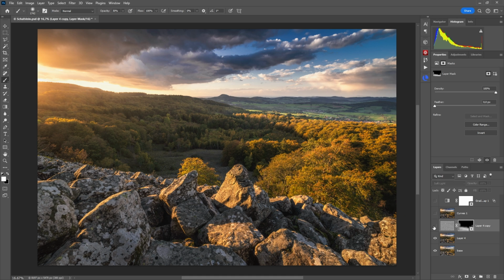So the before and the after, and the effect is really subtle, and for this image I don't need it that much, but sometimes you have images also, especially with architecture, where you have a cobbled street or something, where you have a lot of micro contrast in some areas where you don't want it, and then you can use this technique. Now let's switch to another image where I can show you some more ways to use it, maybe to add some mood or some atmosphere to your photos.